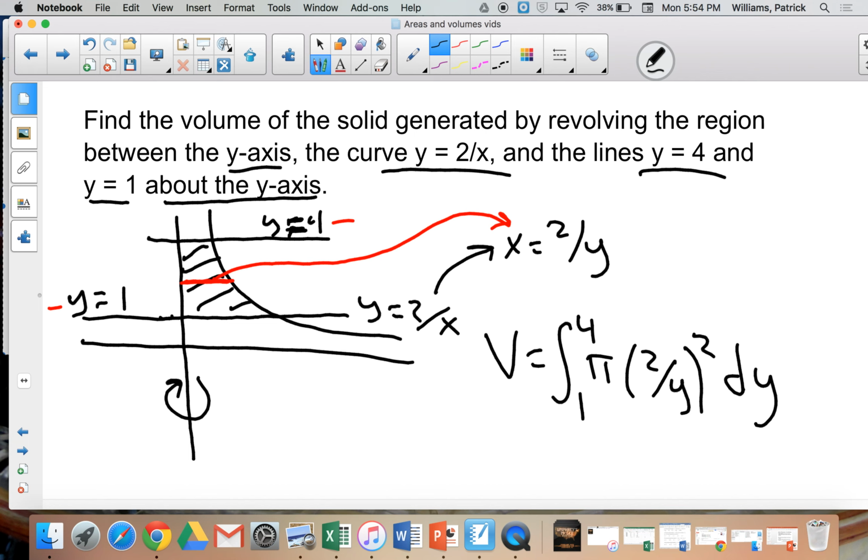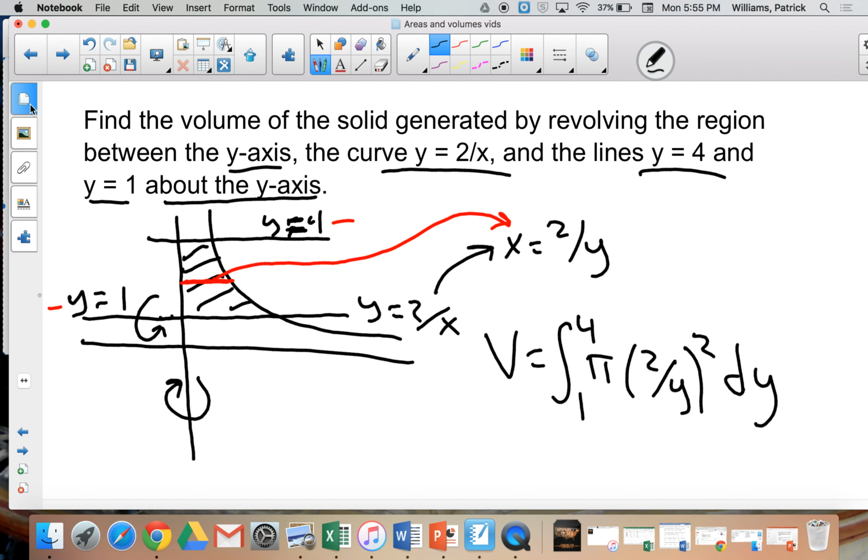So what's different about this one as opposed to the last ones? This is the first case where you've seen how we have to use dy. Now, if, for example, this region was instead rotated about the line y equals 1, if it was rotated this way, then in that case, we would have to use dx. We would still be using a washer method because we're in constant contact with our axis of rotation, but we would be using dx in that case and not dy.